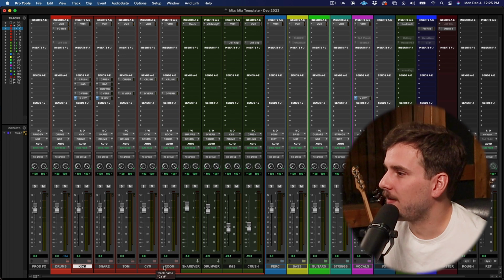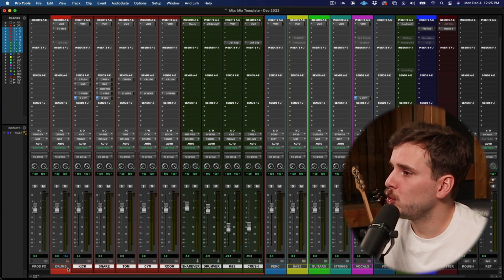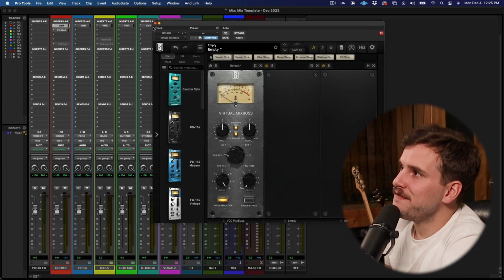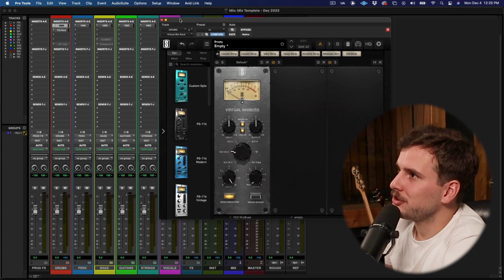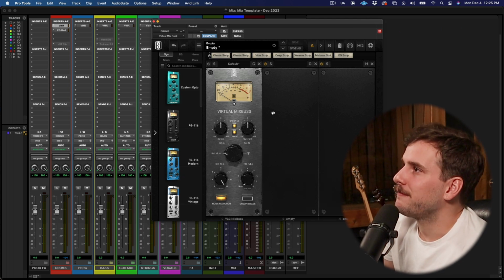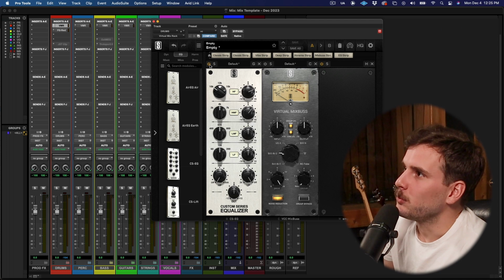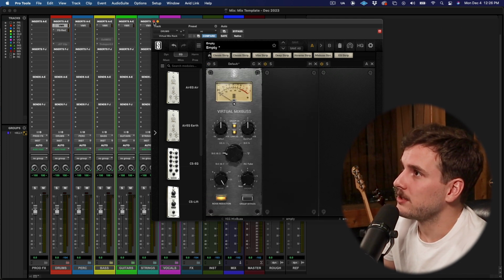So once I'm satisfied with the balance of the drums and the effects, these all route to this drum folder here. I'll close it and I'll open this up. The reason why I have the VMR on all of these tracks here is just because it's a plugin that allows you to do a bunch of different types of EQ, a bunch of different types of compression. By having it there, if I'm just like, the drums need to be brighter, I can just quickly try something out, see if it works, and keep moving forward. But in this instance, this is off and it's set up in a way where it's not actually doing anything.